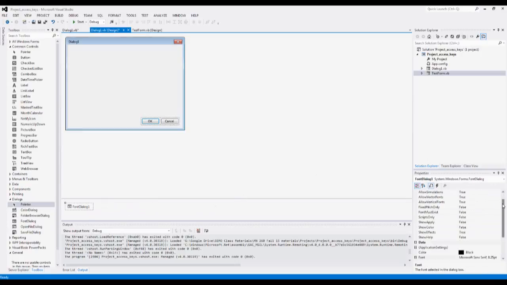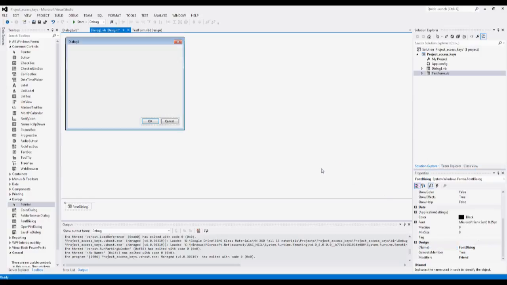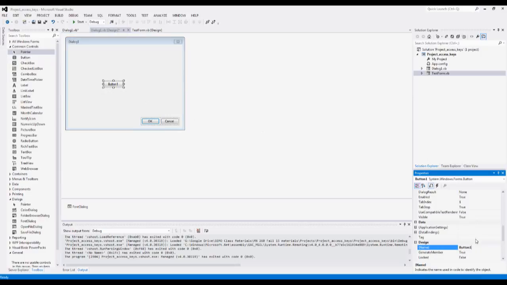So let me rename this font dialog from font dialog 1 to just font dialog. And now what I want to do is put a big font button here. I'm going to rename it to font, through which I can change the font basically. F-O-N-T, font.